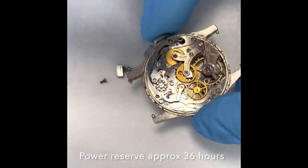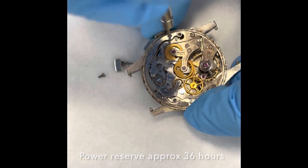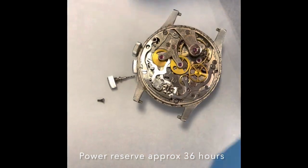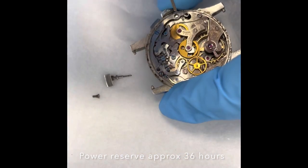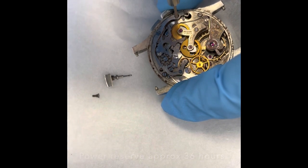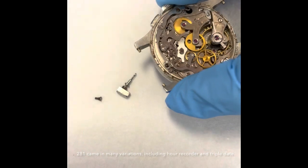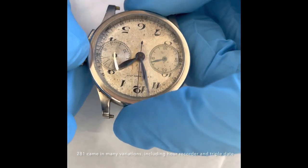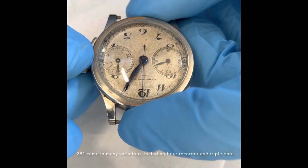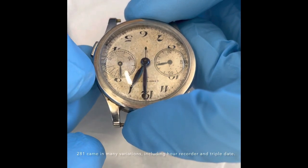Next, we might as well unscrew the setting lever screw to allow the crown to come out. Actually, let's set the time first, so it's easier to get the hands off later on. So I'm going to retighten that, like so. There we go. A bit sideways, like so.